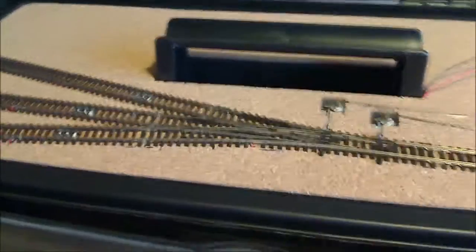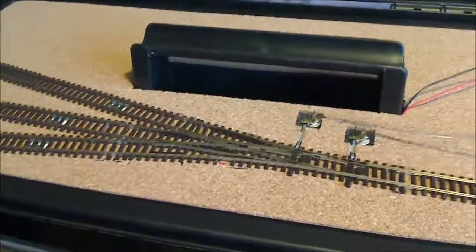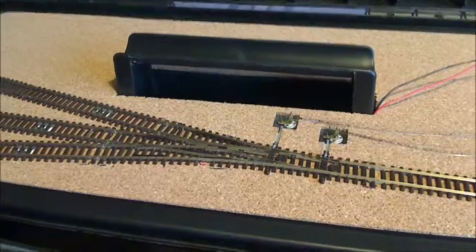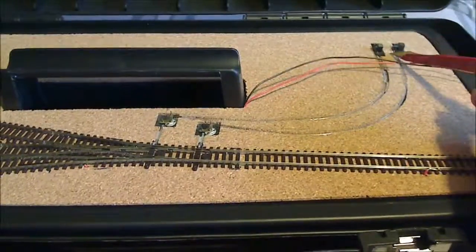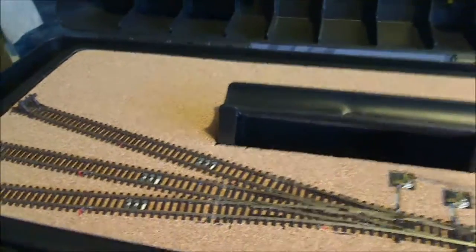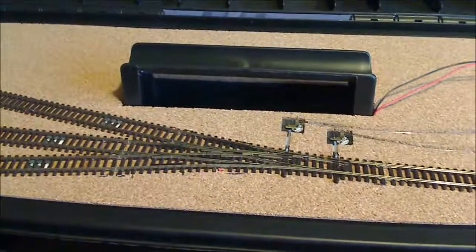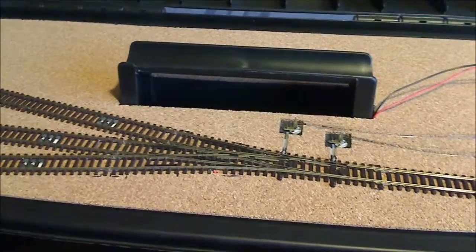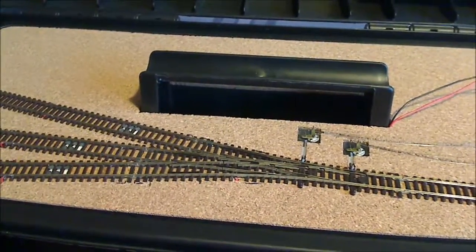The overall plan is that the scenery will be removable, because obviously once the lid goes down on the layout, there isn't much height for scenery. So the plan is to have a couple of buildings, warehouse-style buildings, one in the corner over here, hiding the switches, and another one over this side, somewhere on the corner, just to give a backdrop. Then to disguise the handle in the middle, I was originally going to modify some warehouse buildings, but looking at what was available, they all looked a bit big.